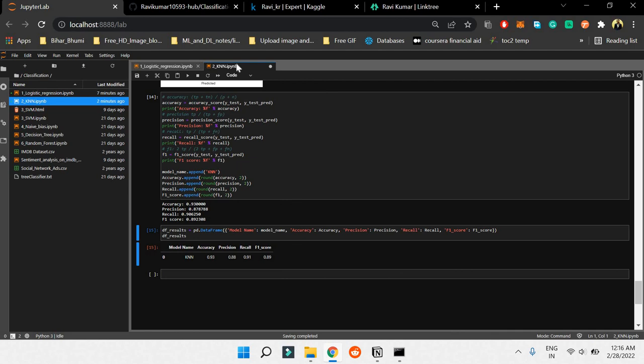The logistic regression is simple because of those linear lines, but we can't say that KNN is much more powerful than logistic regression, because it totally depends on the type of data we use. Sometimes simple linear regression solves the problem, but sometimes a very complex algorithm like XGBoost or random forest isn't able to solve it. I hope this helped you guys.